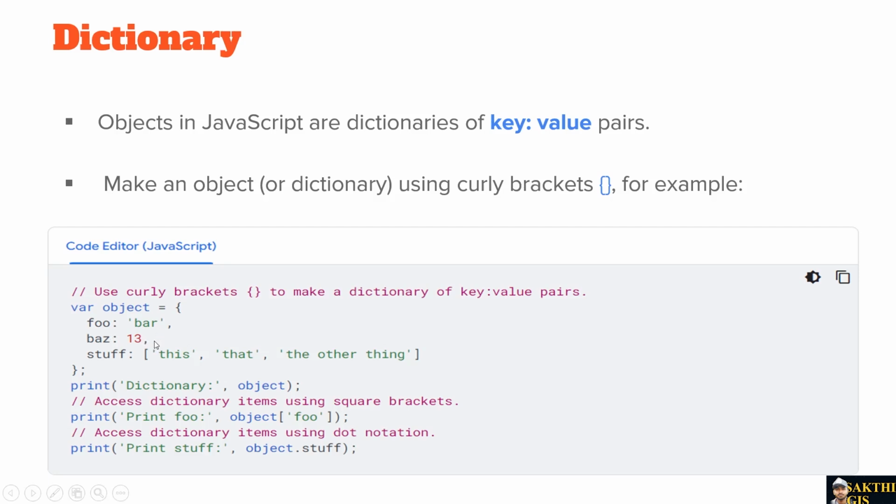Similarly, we can enter as many key and value pairs as we want within a single dictionary. In those key values we can use other data types also. For one key value pair we can use the string data type. In another key we can store the number data type. In another one we can store the list data type. So if we want to print any one key value pair, we can call it through the dictionary. Using that key we can call it and print it out in the interpreter.